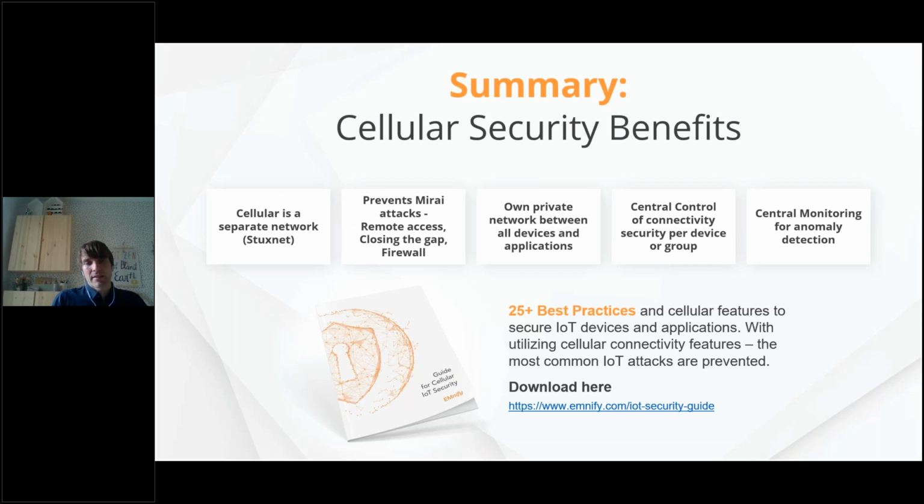It is using the GSM security, and with that not reachable for anyone else than you. It prevents Mirai attacks.